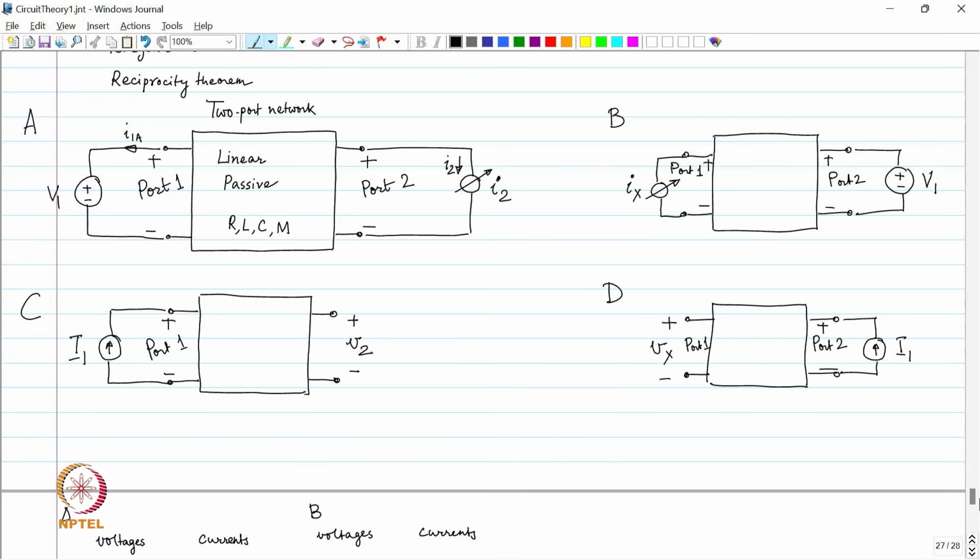Inside the 2-port network, let us say there are only resistors, L, C, M, let us forget them. We will think about those much later, many classes down the line. For now, ignore. They are easy to handle. If you can do resistors, you can do everything else. Let us assume there are all these resistors R1, R2, R3, R4, R5 all the way till Rn, lots and lots of resistors.